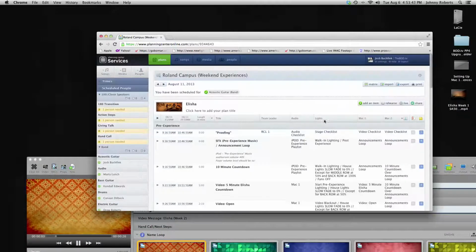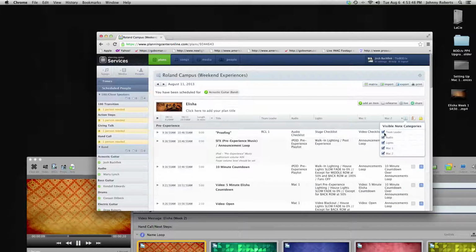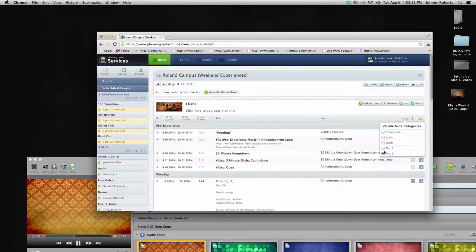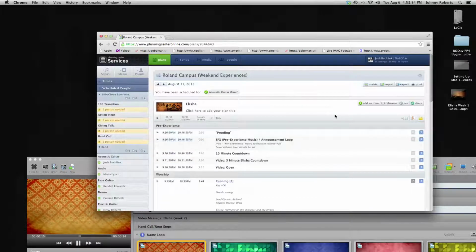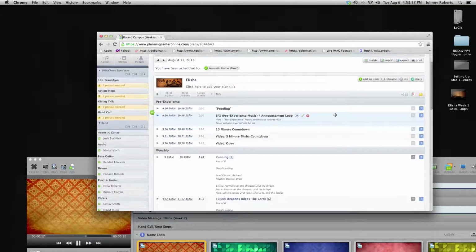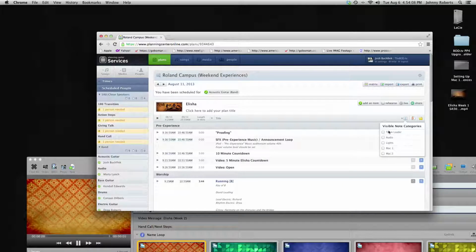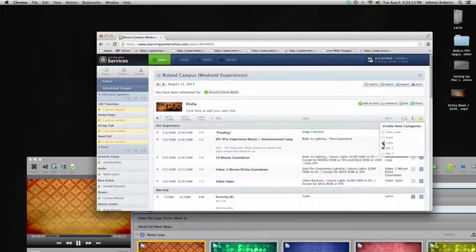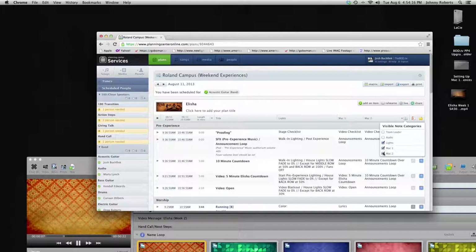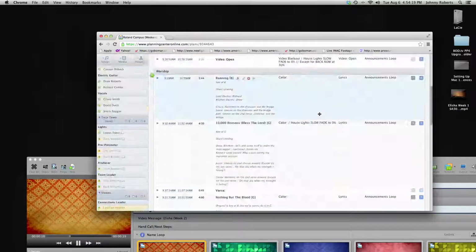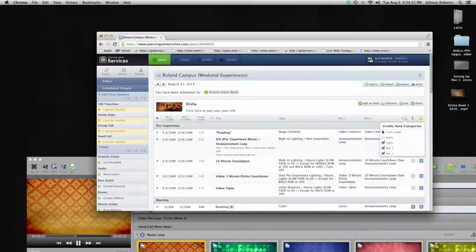Okay? If your categories aren't visible, if all this stuff isn't here, so I'll pretend like it isn't. So you go to your Planning Center page, outline, and you don't see everything that's there. What you need to do is go to the upper right-hand corner and go down a little bit, and you'll see this little icon right here. I'm hovering around it. You'll click it, or you'll hover over it, and then you'll click the categories you need. In this case, you're going to need Mac 1 and the lights, or Mac 2. Mac 1, Mac 2, and lights would be all that you need. So you can highlight those, and then you'll be good to go. I'm going to go ahead and highlight them all back.